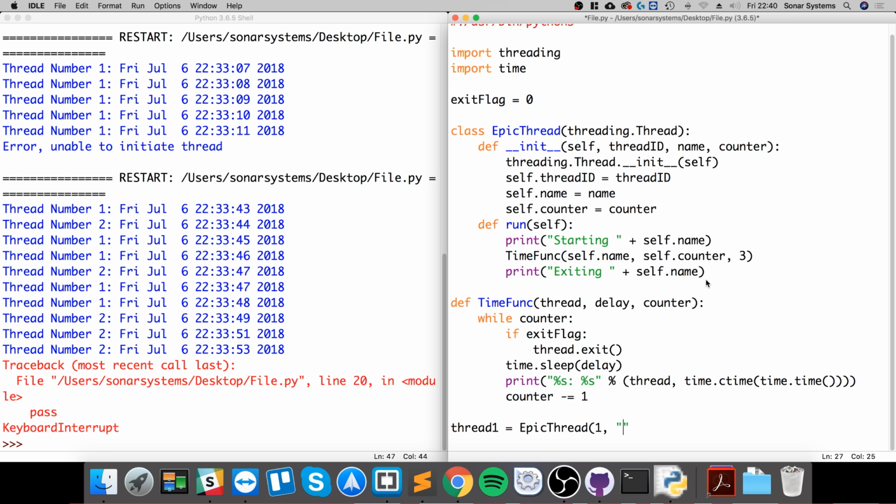What we're going to do is now we are going to specify the thread ID. We need to specify the name and the counter. So the name is thread number 1, comma 1, so that's the counter.